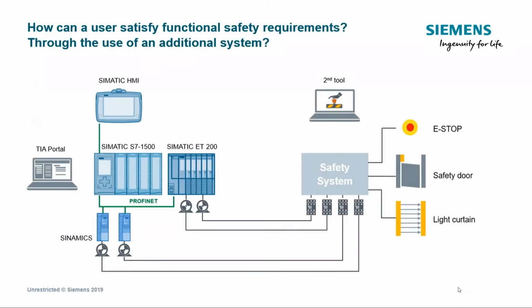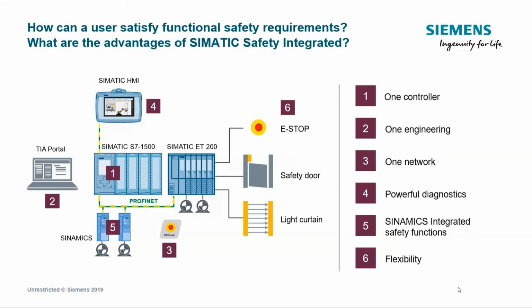So I would say in a classic approach, for example, you could have an application with a standard control system based on a standard controller, standard IOs, and other devices. And then if you require a safety system, that can be done separately. If it's a small one, it can be just a safety relay, or a programmable safety relay, or even a separate safety controller. For us, we can do it all at once. It means that you can have a controller that can handle the standard and fail-safe parts of the equipment control. We have sensors and actuators that can also be used in safety applications. That's what we call safety integrated.